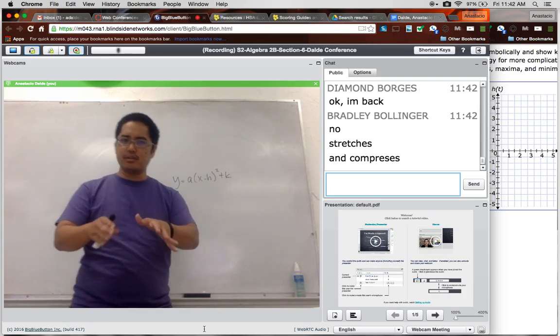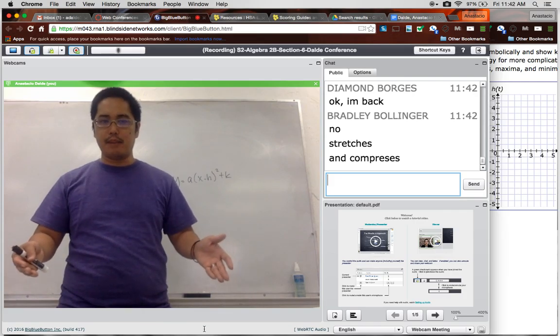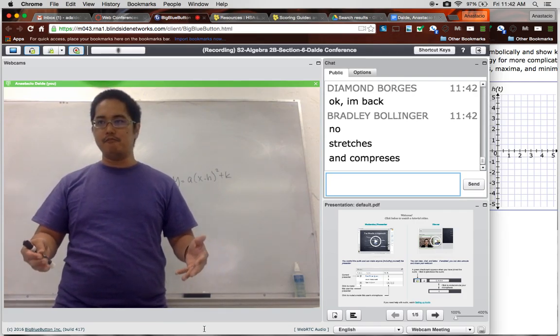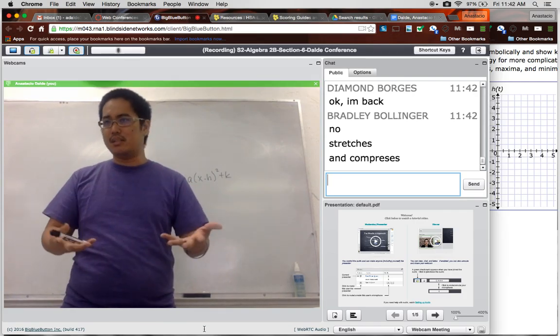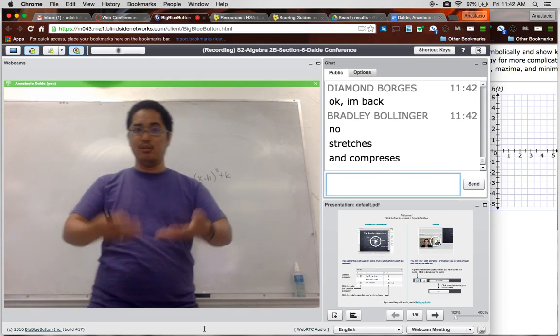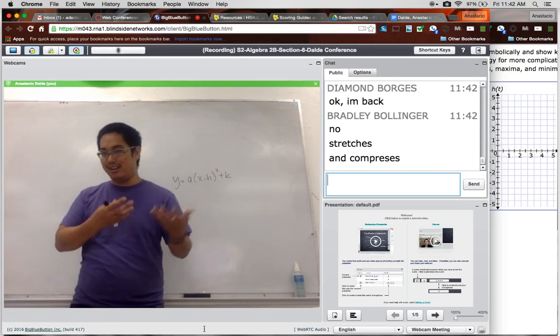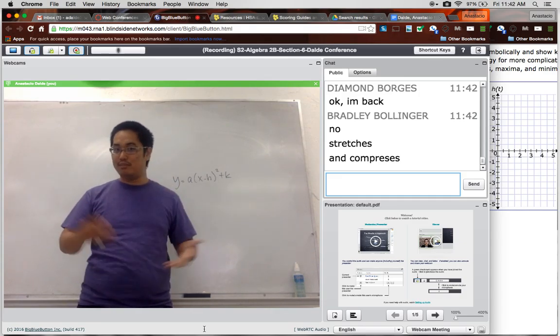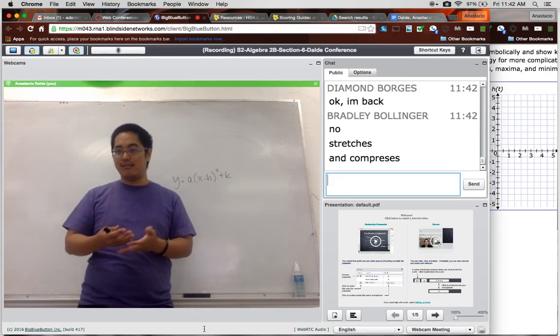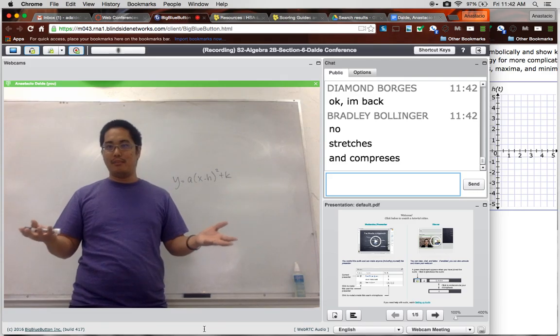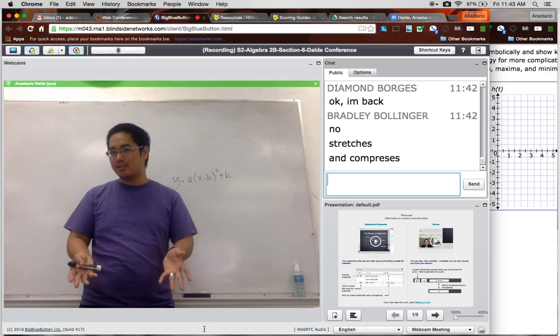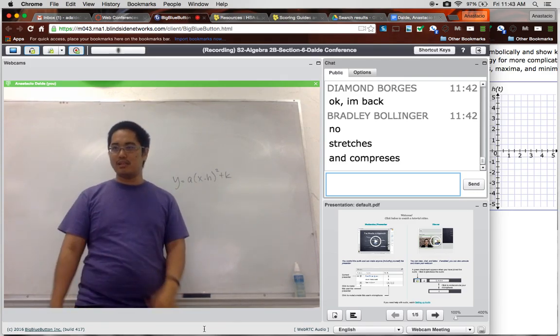And this is important to know because this is applicable to all kinds of functions, not just parabolas, but cubic functions and quartic functions and exponential functions and logarithmic functions, and even functions you haven't necessarily seen before, like absolute value functions and all of those kinds of things. We're going to keep on coming back to this lesson.